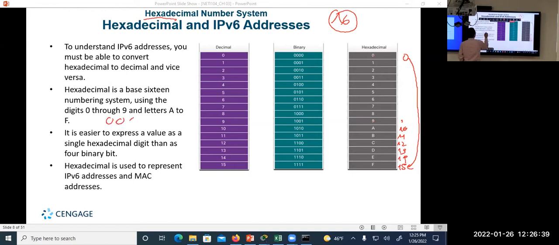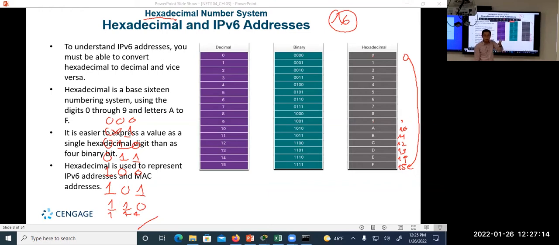You have 000, 001, 010, 011, 100, 101, 110, and 111. You only have 8 possibilities if you use 3 bits. You see? 1, 2, 3, 4, 5, 6, 7, 8. Not enough. So if you want to represent 16 possibilities, how many bits?